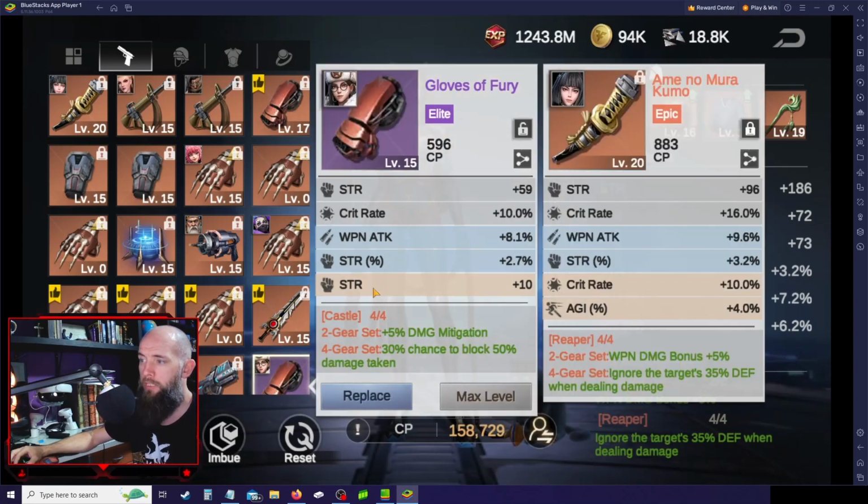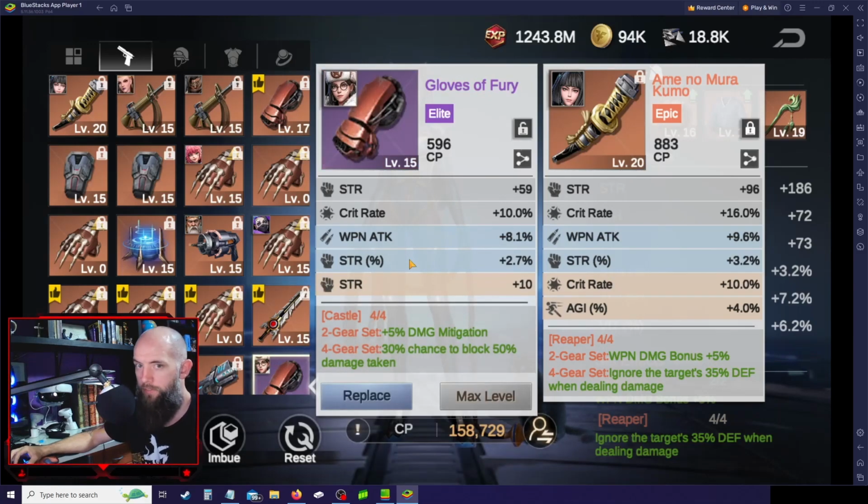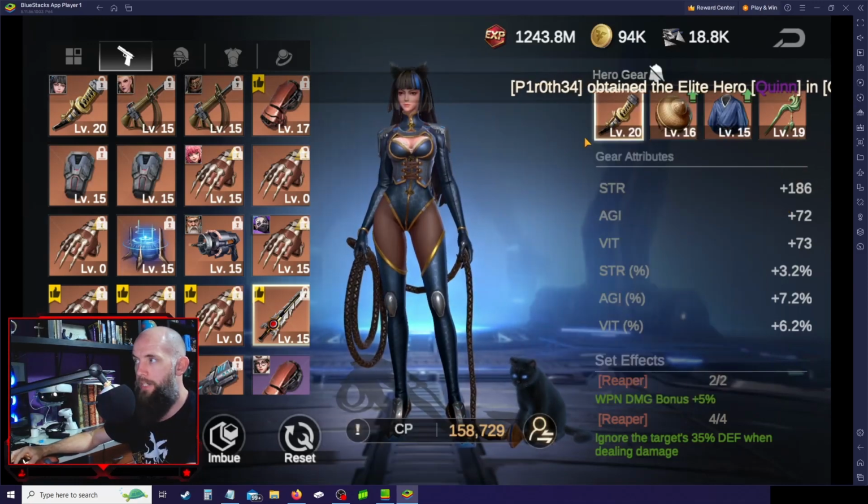So if we go purple, we only have 1 orange spot. If we go orange, we get 2 of them. And it gets unlocked at level 20. This one gets unlocked at level 15. And purple only goes up to level 15. So you want to get orange because you want to be able to unlock further levels. And actually, you can go even higher than that. But again, that's another video. Let's just go over the basics on gear.